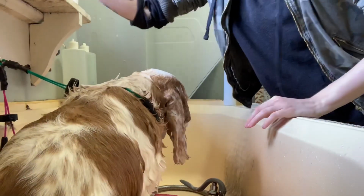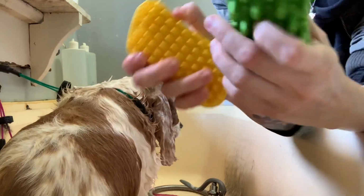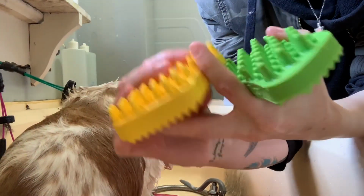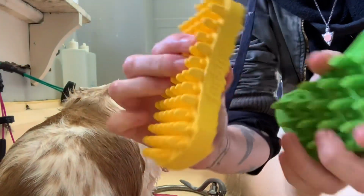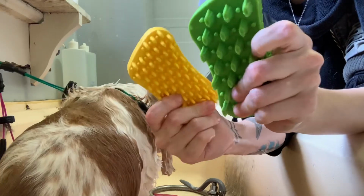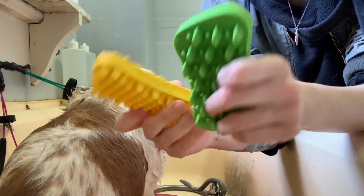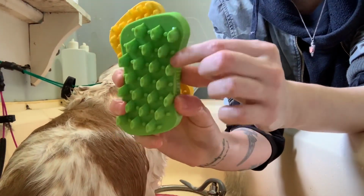Hey guys, so I wanted to do a quick demonstration using these Furbliss brushes. I purchased them from groomerschoice.com. That's how you spell it: F-U-R-B-L-I-S-S. If you've ever seen the Kong Zoom Groom, I think is what it's called, they have them in blue and pink and they have long teeth, a little more similar to these.